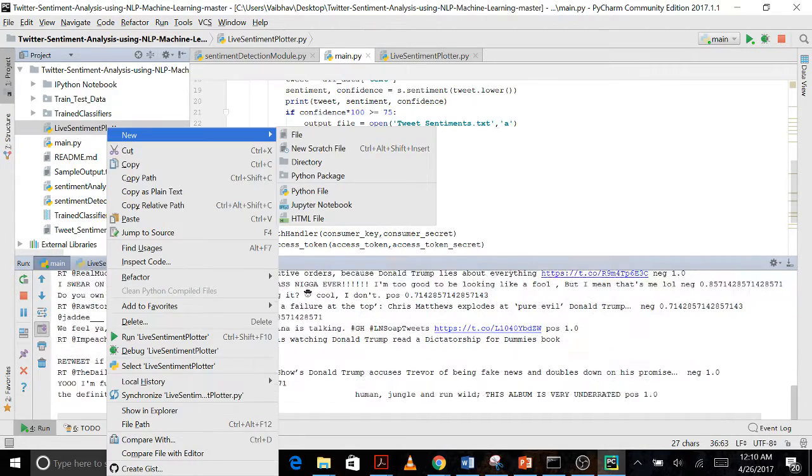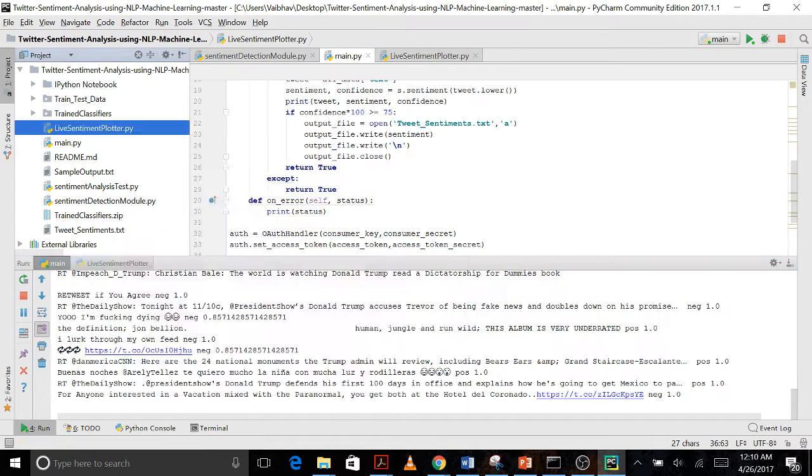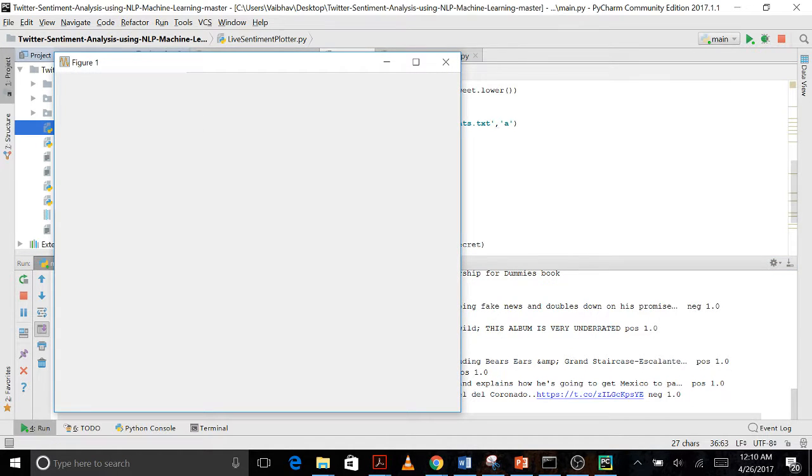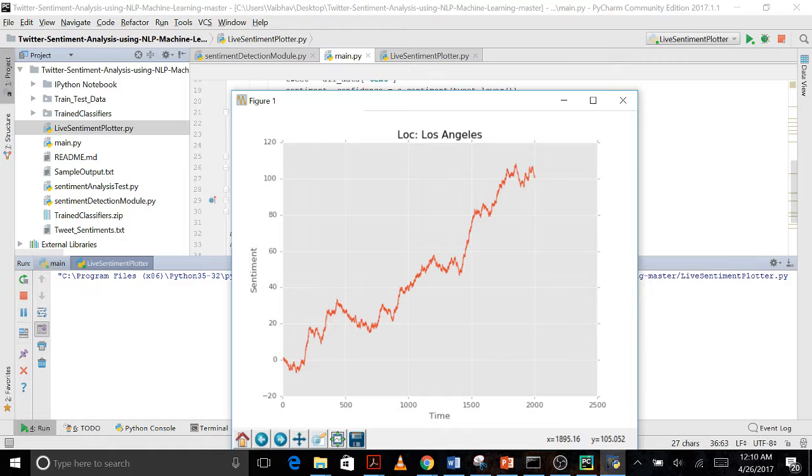And now if I try to run the plotter for these live tweets, you can see that this graph is being created live. So on this part, as you can see, with each tweet that's coming in, the sentiment is being analyzed.